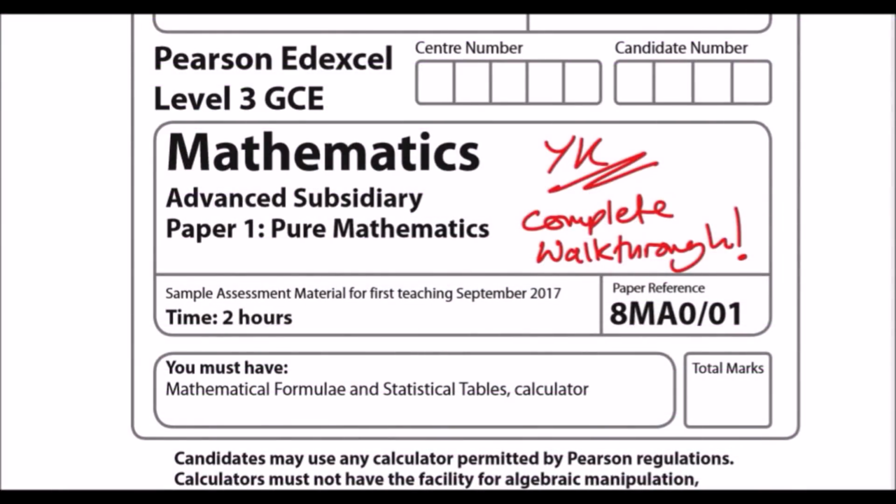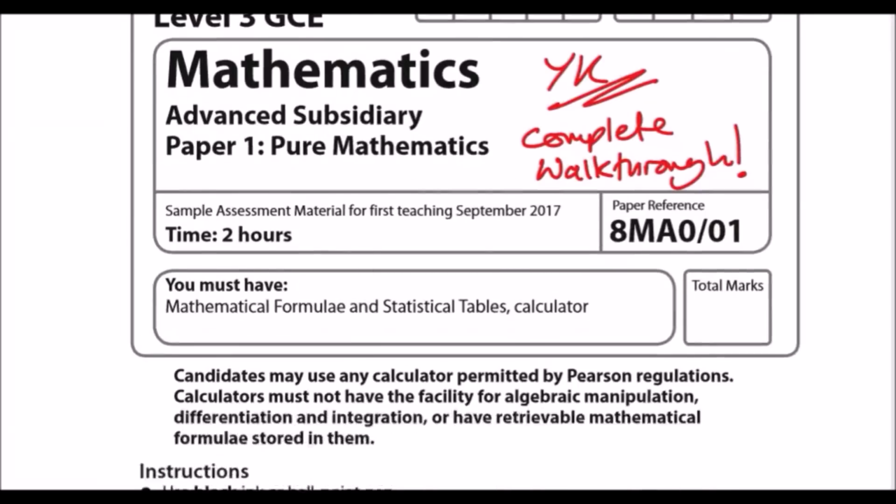So here we're gonna have a look at the maths paper 1 pure maths, and this is for the AS maths paper. So try not to be confused with the actual paper 1 for just the pure A level. For this syllabus they've actually split this up. So now if you're doing AS, you will not be sitting the same paper as those doing the full A level, and the questions are also quite different.